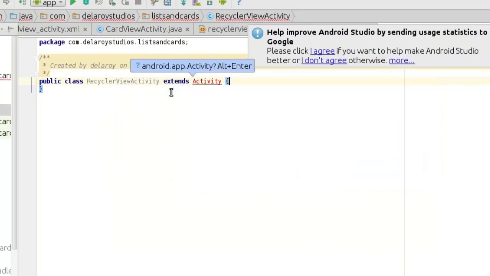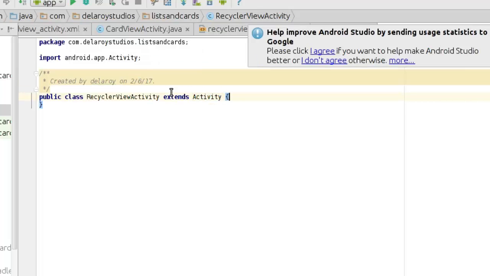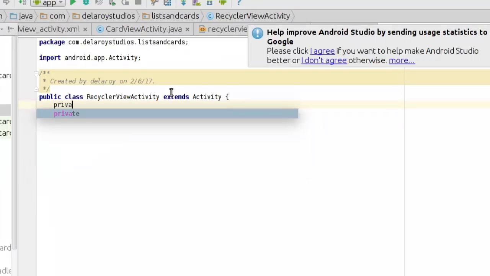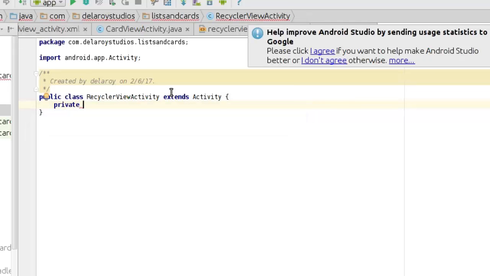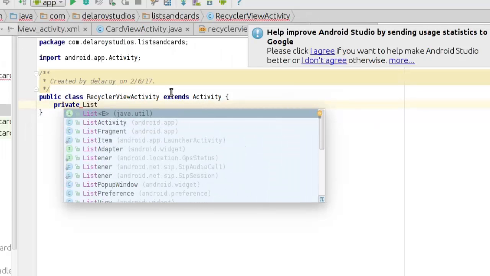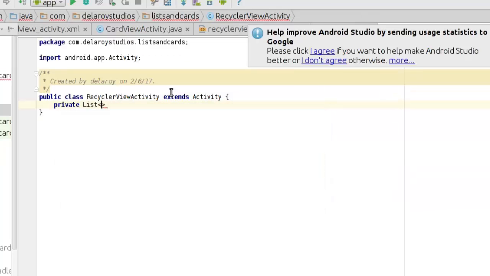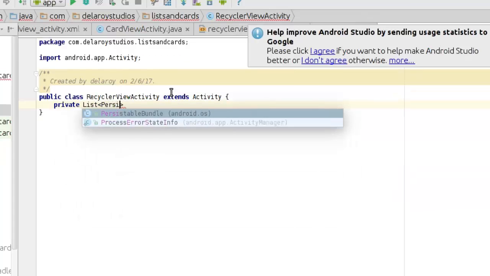Right inside it, you're going to import the Android app Activity by pressing Alt+Enter. You have it imported, and I'm going to declare the List generic object, which is the Person, and I have the Person object from it. Let's first of all declare a private List, a private variable, generic Person class.